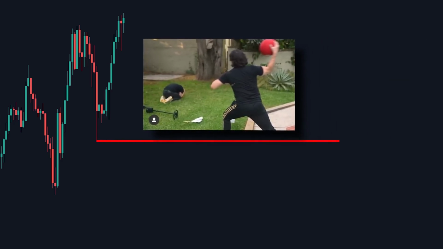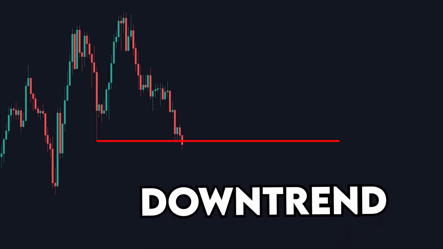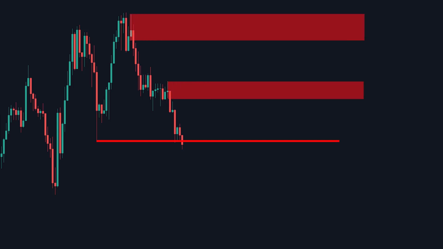Here we have an uptrend because price is making higher highs and higher lows. So as we can see, this low is what broke the previous high. So this is where price needs to break in order to be in a downtrend, which is exactly what ends up happening. So now we are in a downtrend and we only look for areas of supply or short trades. So in return, we mark our areas of supply. Price comes back up to this zone, we enter, set our stop loss right above the area of supply, and set our take profit at the recent lows. Boom, we got an easy winning trade.